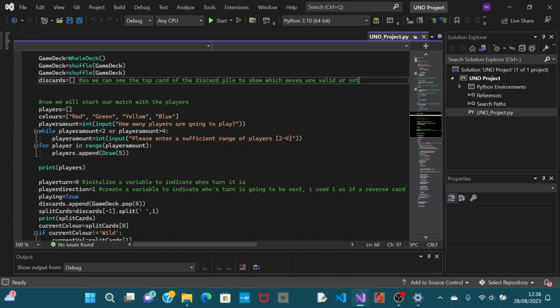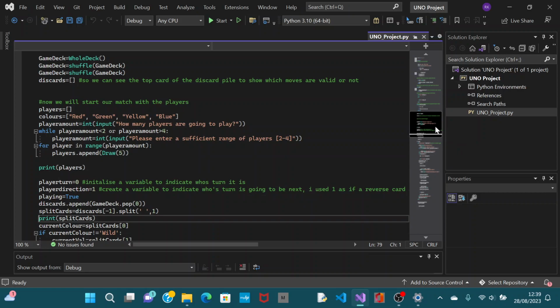The discard pile is just a list, initialized so that the end of the list will be the most recent card played, and that will influence what color and value the users need to have in order to play their legal cards. This will be a 2D list of players and their hands. This will be a color selection for the wild cards. This is just to restrict the player amount to between 2 and 4, and here is that 5 drawing cards in the first place.